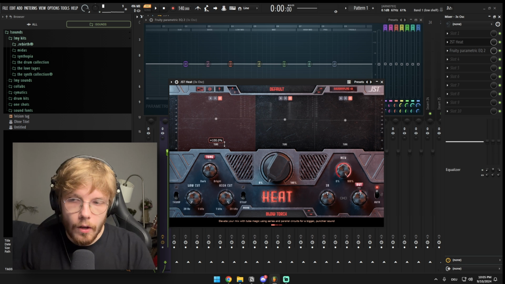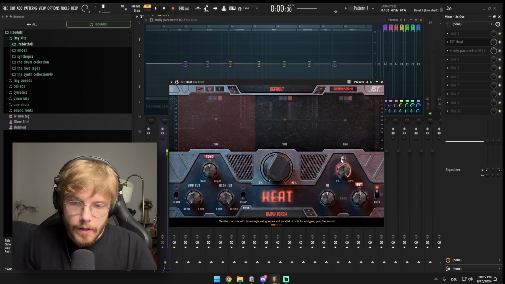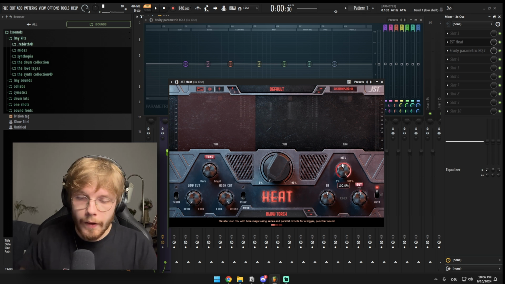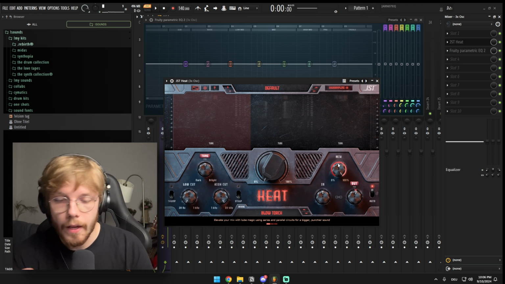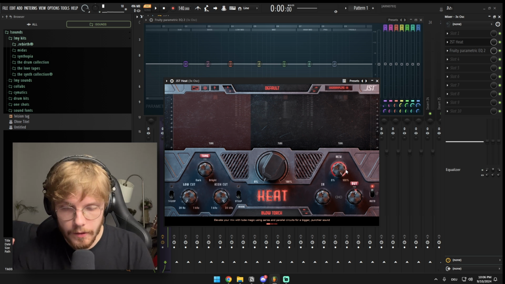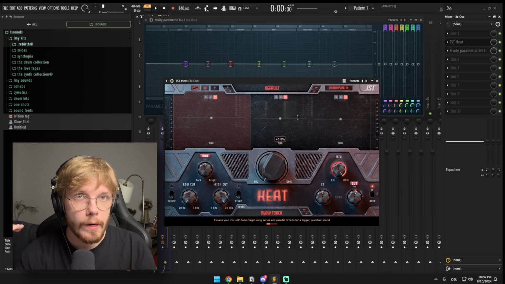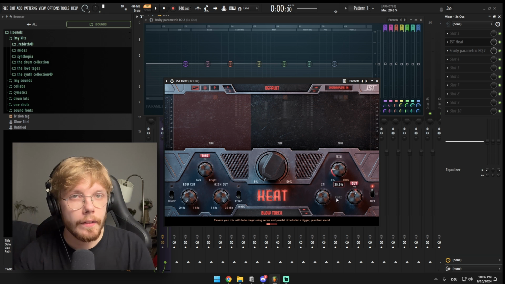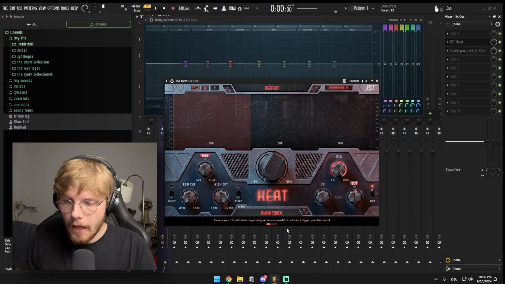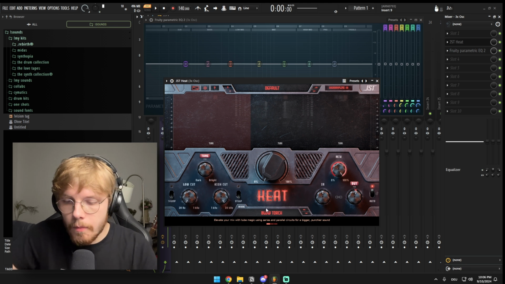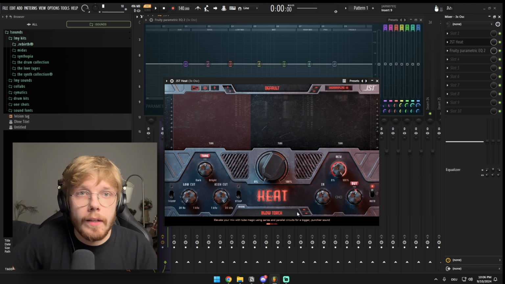So that's basically everything that's happening on the top right here. We also have a mix knob right here, which is for the whole effect. The mix knob is going to come in very handy when we actually use it in practice, because we can go very crazy with the effect and then just level it under our original sound using the mix knob. So we have our gain knobs right here. And now let's get to this part right here, which is the mode. This is the first thing you're going to adjust when opening this plugin.